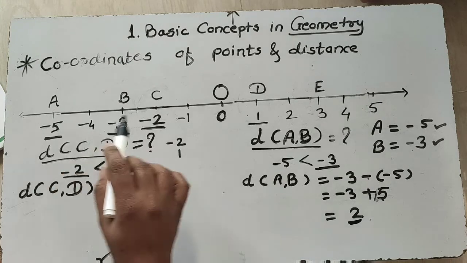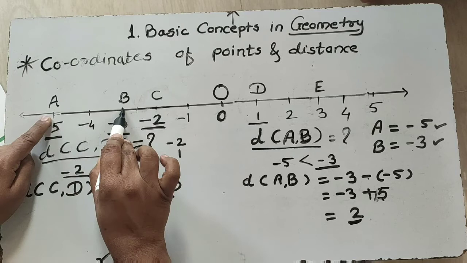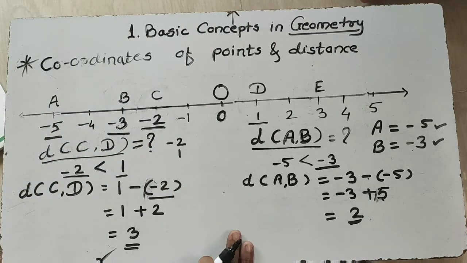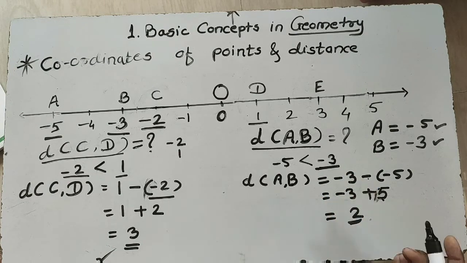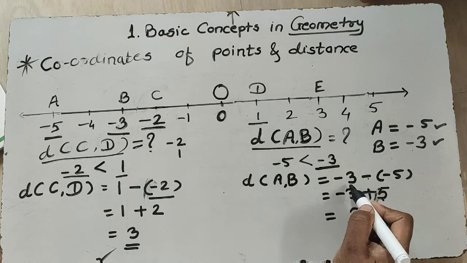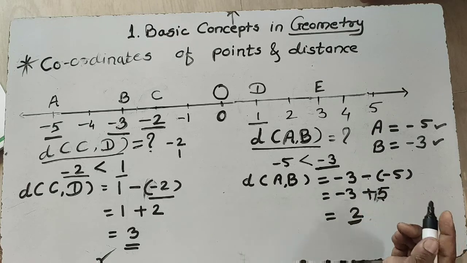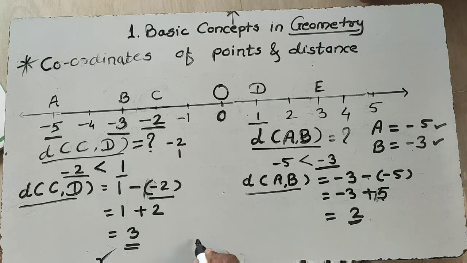This is the answer. If you see here in these two, you will understand that this is 1 and that is 2. So the distance of AB is equal to 2, and here it is also 2. From this we understand that the distance between 2 points is obtained by subtracting the smaller number from the bigger number. Okay, then on the coordinate line we are getting the distance between any 2 points. Whenever we are finding the distance, it is bigger number minus smaller number.